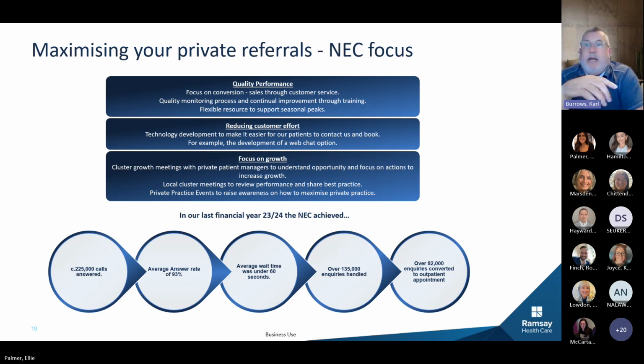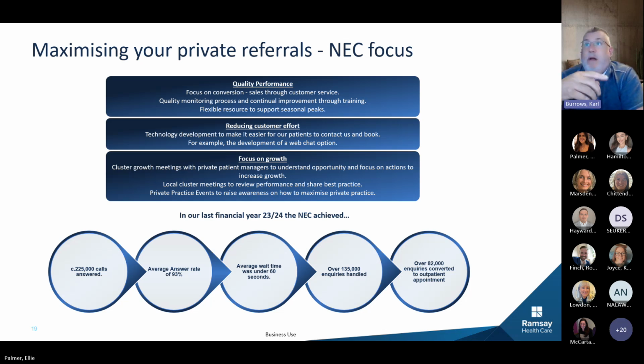And they're there to discuss any pressing matters that could impact our ability to book appointments. And the obvious one would be availability. So if we're getting constant requests for a procedure at a particular hospital, then we can talk to that PPM and ask them to offer more slots or availability for that particular issue.